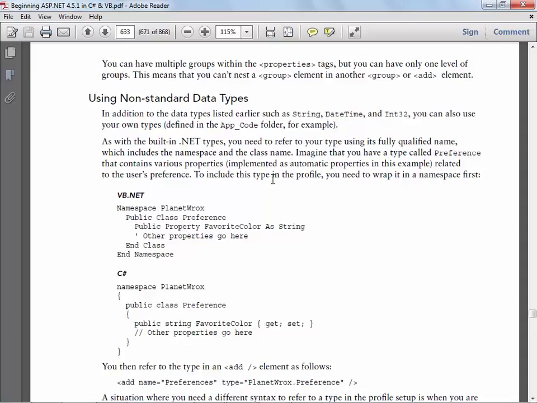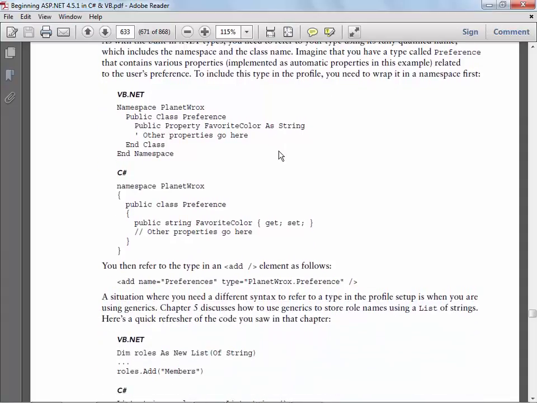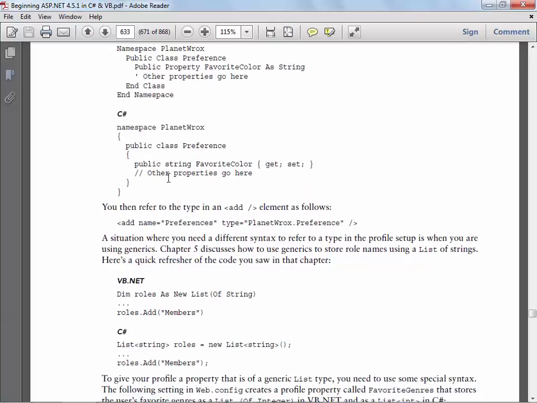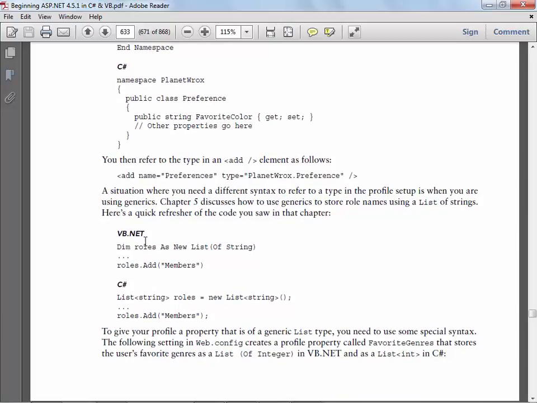All right. You can also use your own types that you define in the app code folder, and they give you an example here of what you might want to do, like favorite color, for example. And again, this is the kind of thing that you very well might want to use on a website. All right. It says a situation where you need a different syntax to refer to a type is when you're using generics.